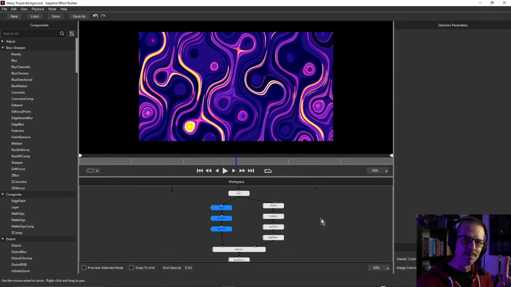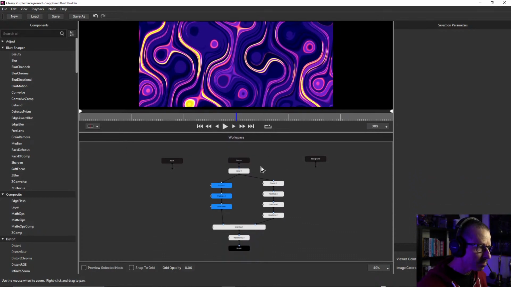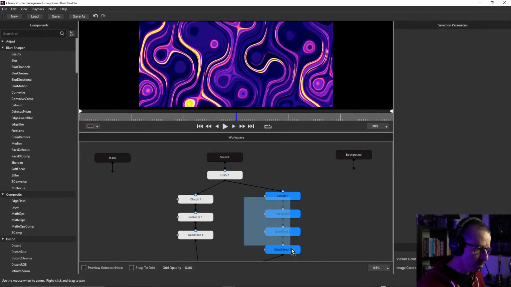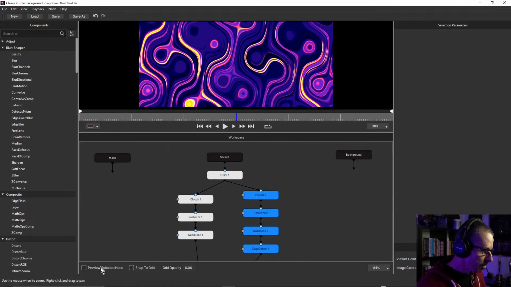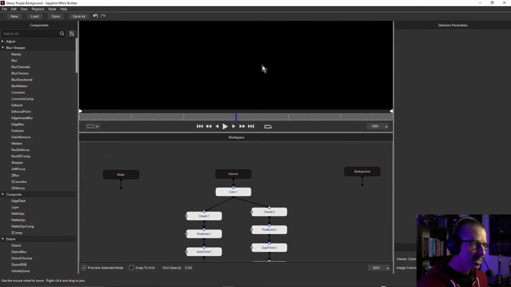So I'm going to try emboss distort, but I want to walk through this effect first because I actually found, and Ben will appreciate this, I found a way to actually optimize this effect. Let's take a look. And this is what you should do when you load presets: turn on Preview Selected Node down here on the left and click on the node and just see what it does. This is a great way to break things down.